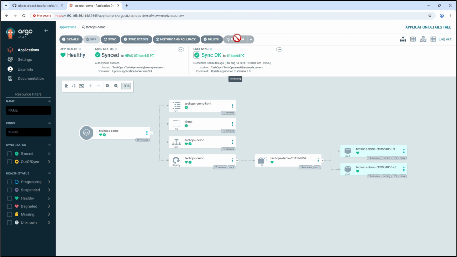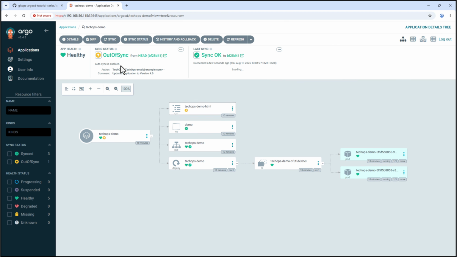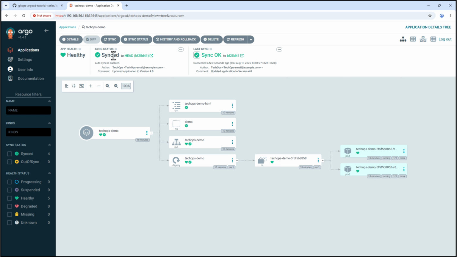Click on refresh. It's automatically synced. The new version has been deployed automatically. That's auto sync in action. Argo CD detects the Git change and synchronizes the application without a manual sync command.